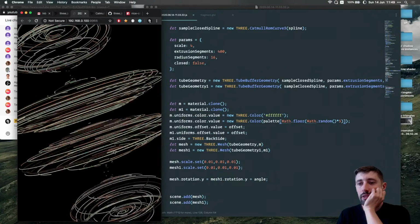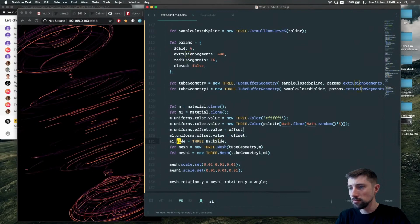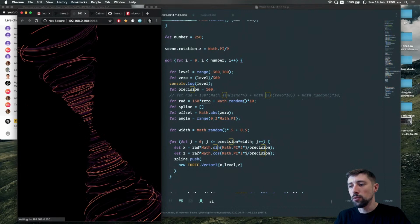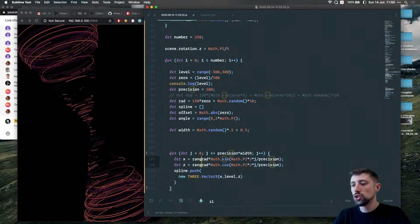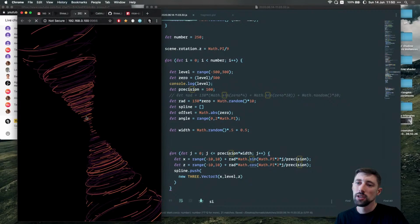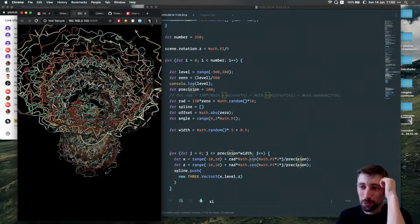Another thing I wanted to do, actually, it's not yet the randomness I expected. So where's my sine thing that I just came up with? I'm going to comment this one out, and there was just the zero. Range 10, 10. So I'm just shifting the center of each circle a bit from the central axis to introduce a bit more randomness. Whoa. But this is beautiful, right? I like it. Whoa, this is how you draw beautiful things.